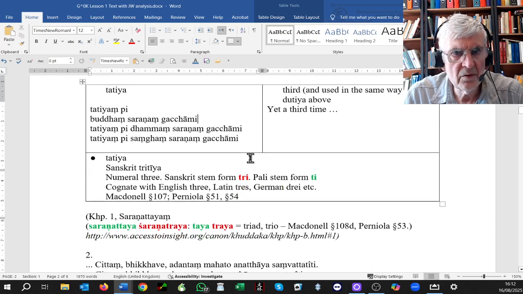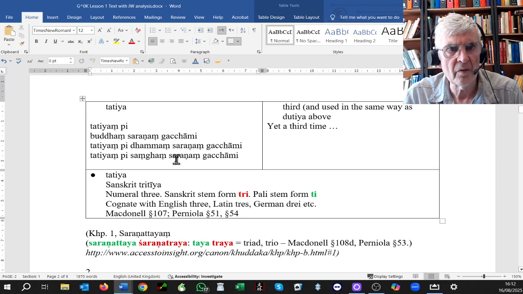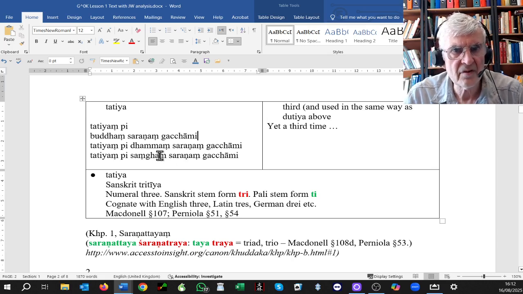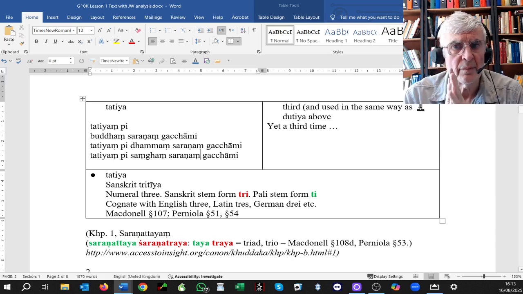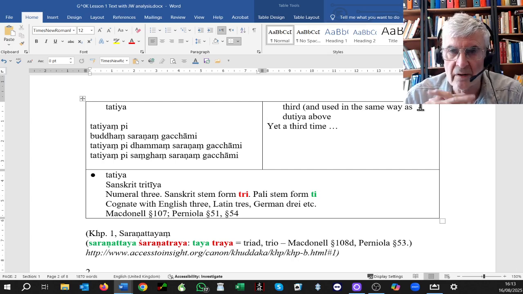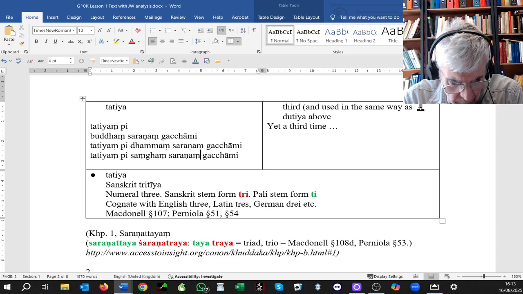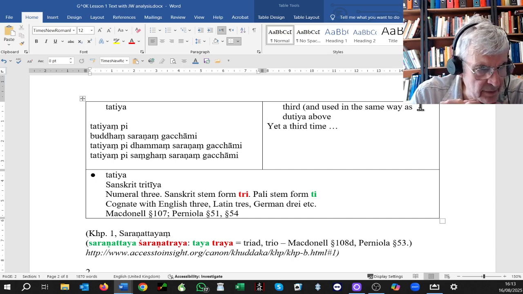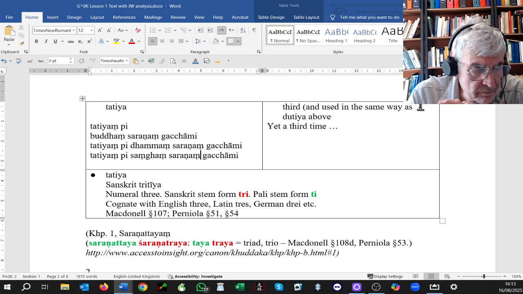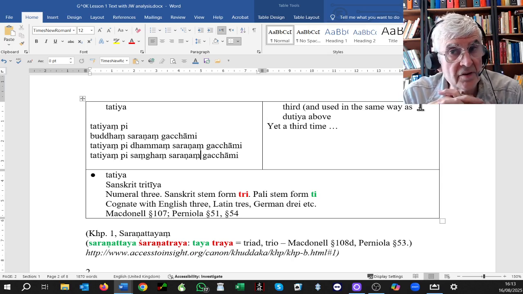I'll give you a note here, an oral note on the pronunciation of this final subdotted M. On its own, in Sanskrit, it would be just an or im ending, pronounced as a normal M, as in English. I'm fairly convinced, we don't have hard evidence for it, but I'm fairly convinced that the likely pronunciation of it at the time that the Buddha was speaking was the same as in Sanskrit. So it would be pronounced dutiyam, tatiyam.